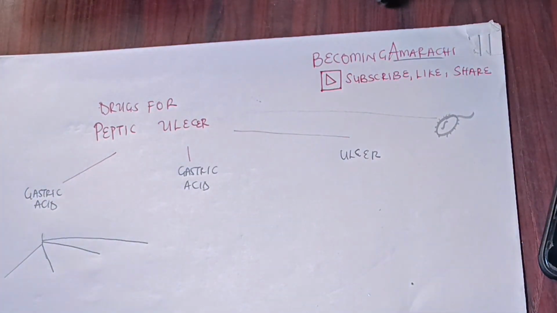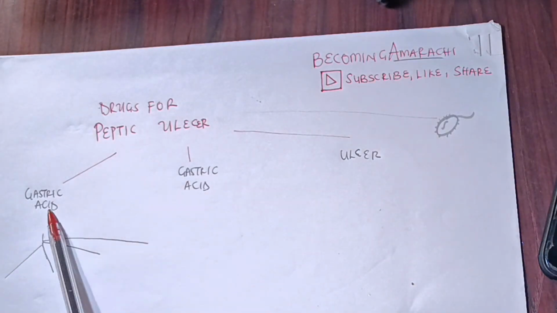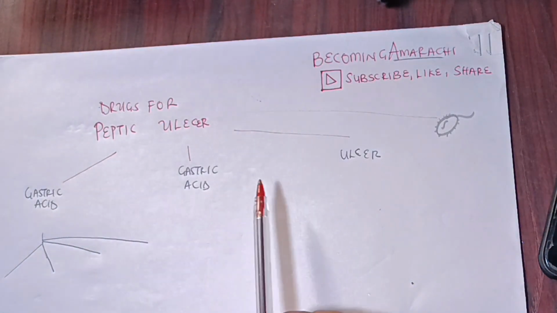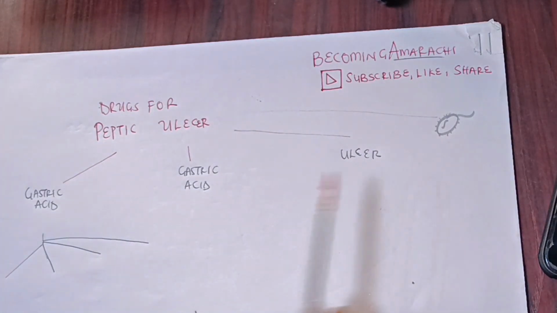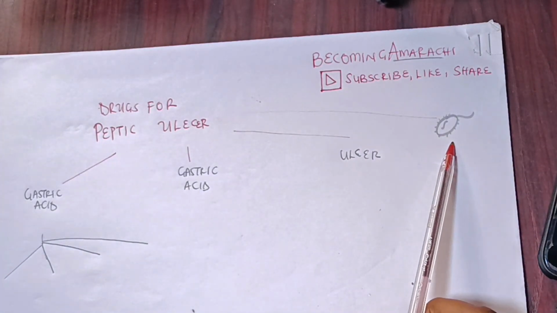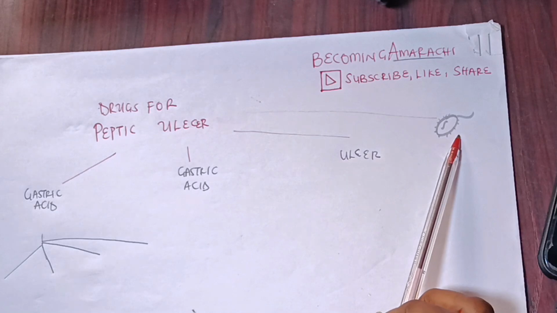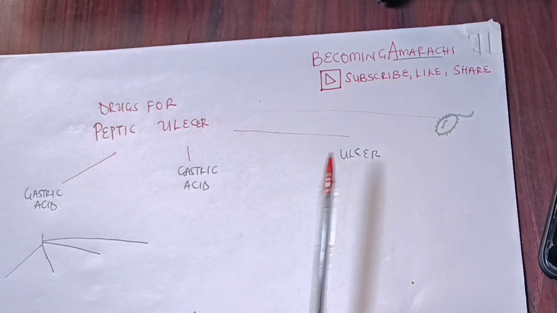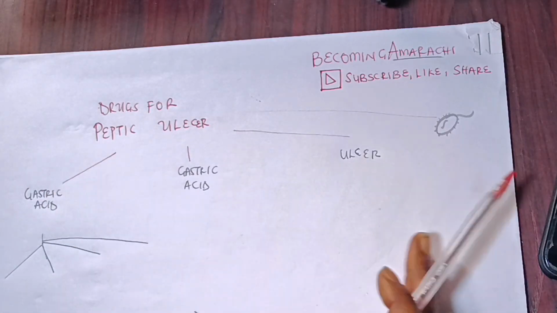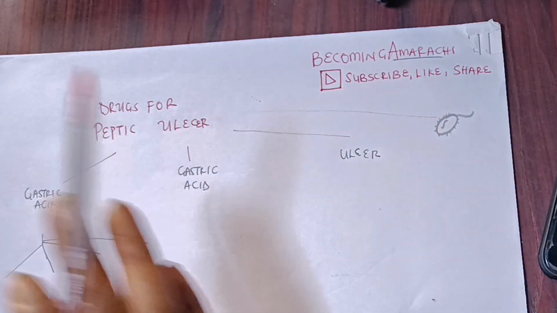So for today, we're going to talk about drugs for peptic ulcer, and there are just 3 things I need you to have in mind. Because you know that for ulcer, the pathology is that gastric acid erodes the mucosa, which will create an ulcer. And we all know that the infamous bacteria that causes ulcer is H. pylori, Helicobacter pylori.